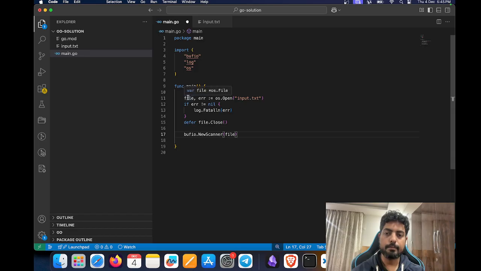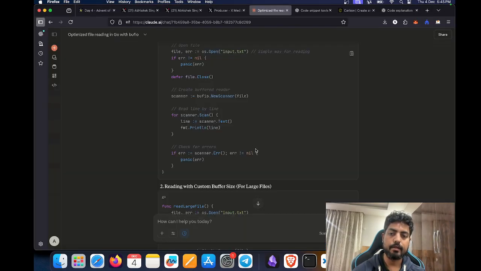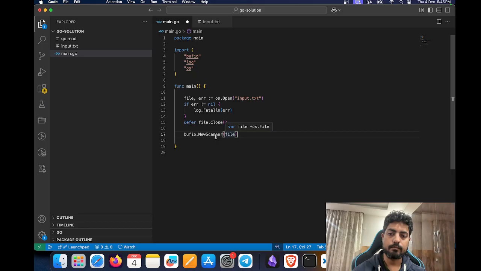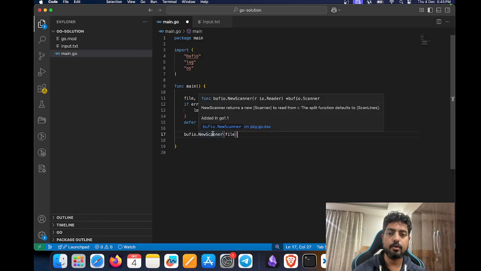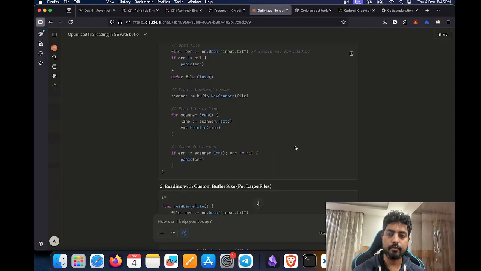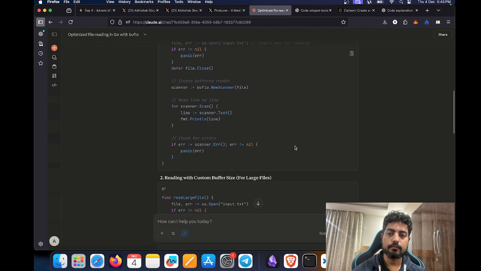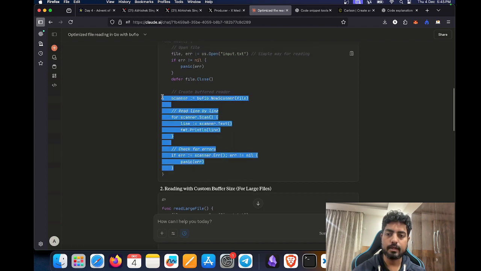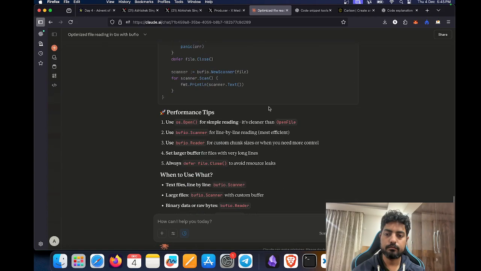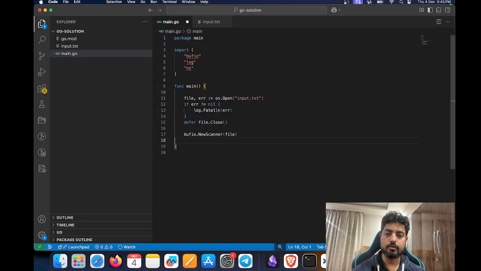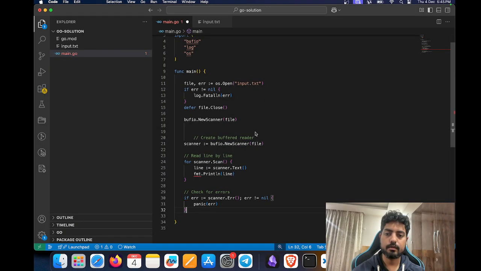Since file already implements the io.Reader interface, because this takes an io.Reader. io.Reader is anything that implements the Read method, which is already implemented for file. I think they're saying that bufio Scanner is the most efficient, so let's go ahead with that one.